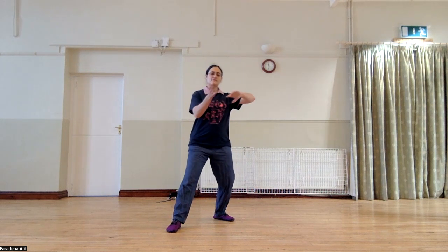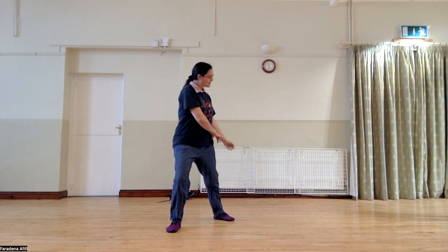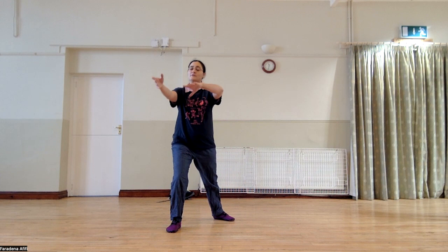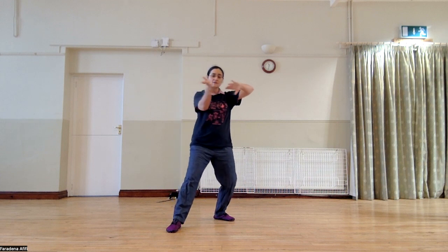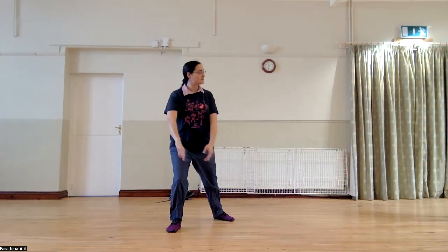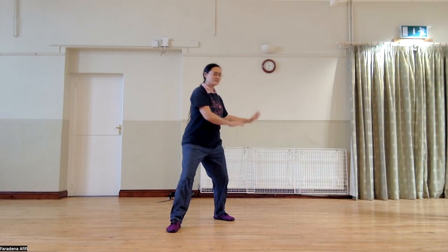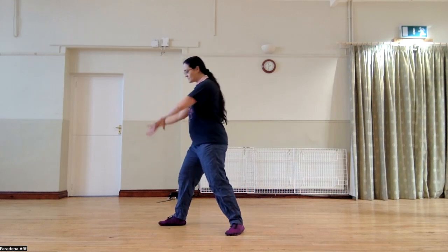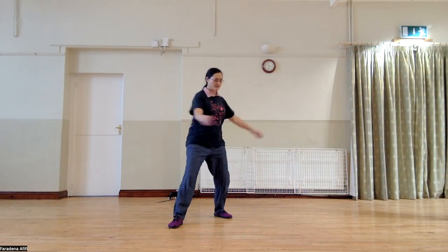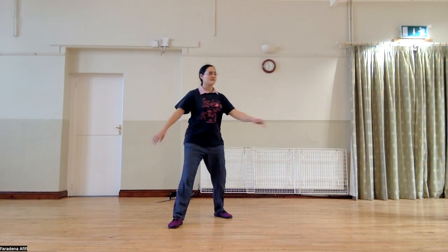And then the hands go down, then you move into the right leg, and then the hands follow. And then they go up. You move into the left leg, the hands go back, and go down, and then you sweep it off and do this. And then it's just very clear. So you want the inside. So if you go like this, inside. Notice the feeling when you're turning towards the back leg.